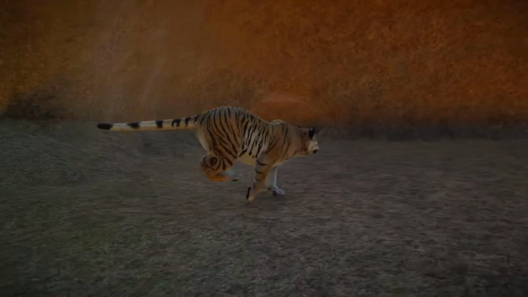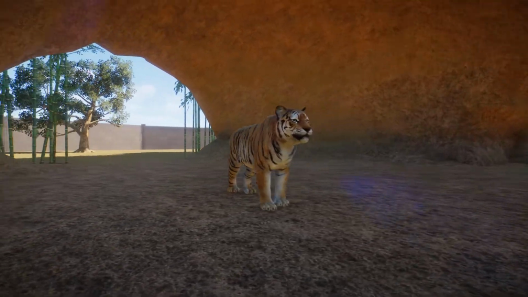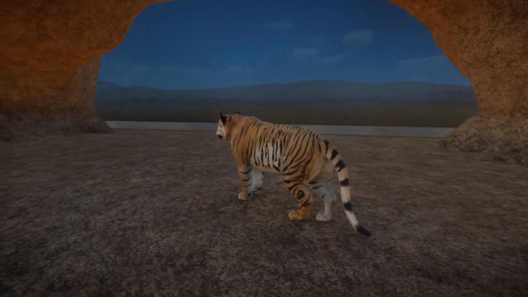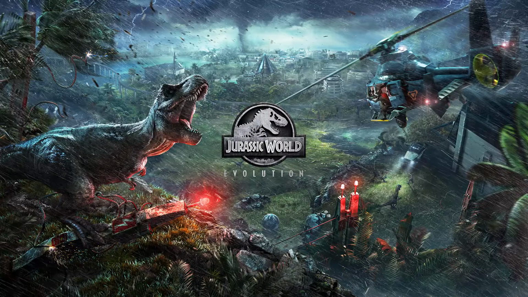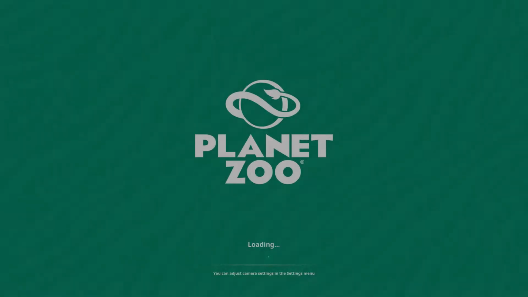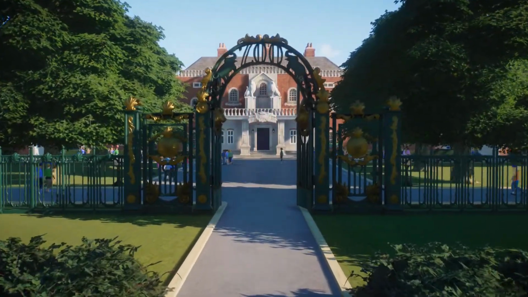Planet Zoo will get its official full release on November the 5th. The game is developed and published by Frontier Developments, a company based in Cambridge in the UK. In recent times, they've released popular titles such as Elite Dangerous, Planet Coaster, and Jurassic World Evolution. But their history actually goes back 25 years, including work on the Roller Coaster and Zoo Tycoon games. Planet Zoo is exclusive to PC, with no mention of the game ever being ported to consoles.